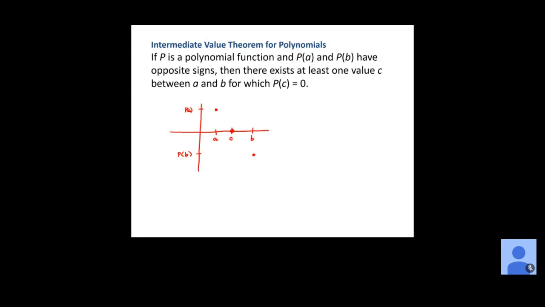And the reason this has to be true is that polynomials are going to be nice, smooth curves. And so if I go from A to B, at some point in between there, I'm going to have to cross through some C value. So basically, that's all this is telling us now. The intermediate value theorem just basically says, if you have an A and B value along your x-axis, P of A and P of B have opposite signs, somewhere between A and B, you're going to have an x-intercept. You're going to cross the x-axis somewhere between those two values.